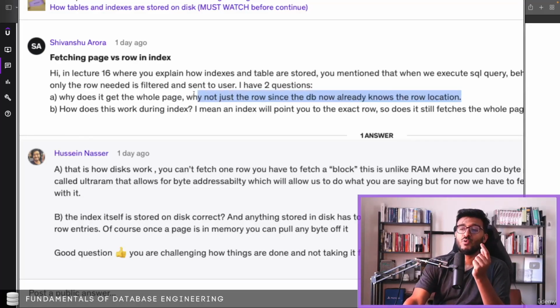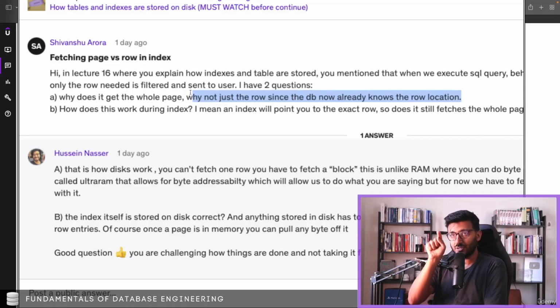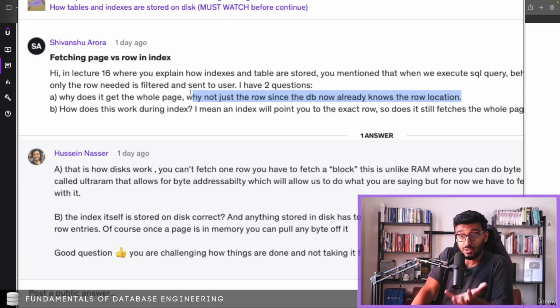But yeah, so we don't have the RAM where I can go and fetch that byte, that particular row and nothing else. I don't want to go over the whole page. Right? So your question is actually valid. You're challenging the database system today. Maybe you're going to come up with a database that actually solves this problem. Today we have a problem. We fetch a page that has so much stuff that we don't need. I just need the row. Why are you giving me the whole page?